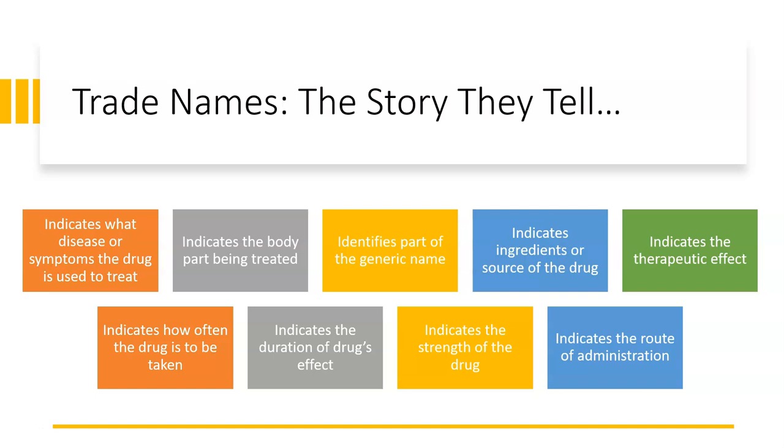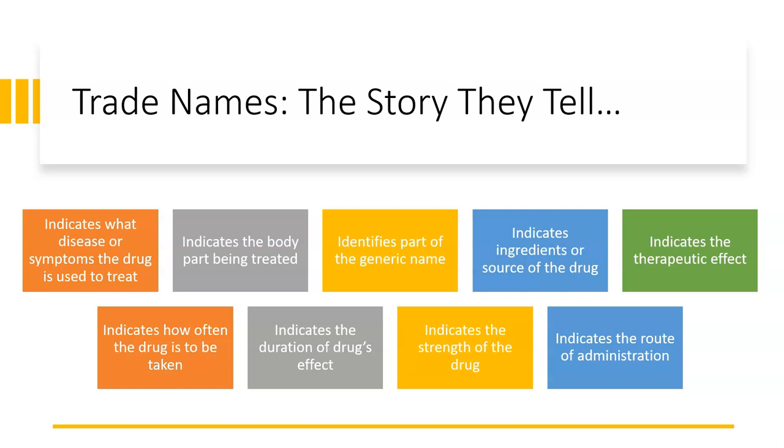Now, using the trade name to help indicate the therapeutic effect. Glucotrol, it controls glucose. It's used for type 2 diabetes. Lipitor or Lopid, I like that one even better. Both of those lower cholesterol, they lower lipids. Lopid, lower lipids. Lopressor. On the previous slide with the drugs out of your textbook, metoprolol, one of those was Lopressor. It lowers blood pressure. So there's a lot of things in there that can help you identify what we are using it for.